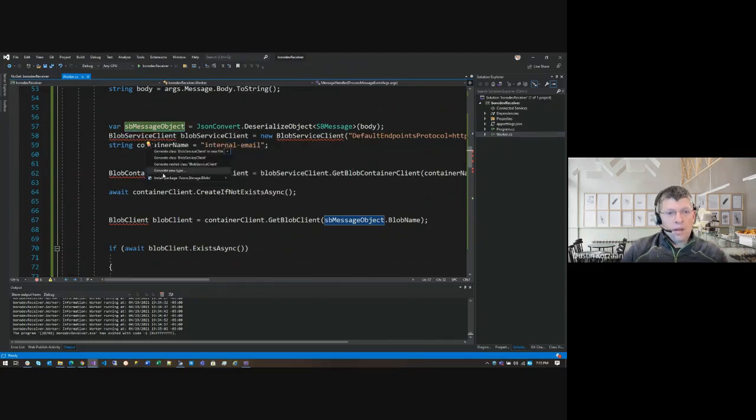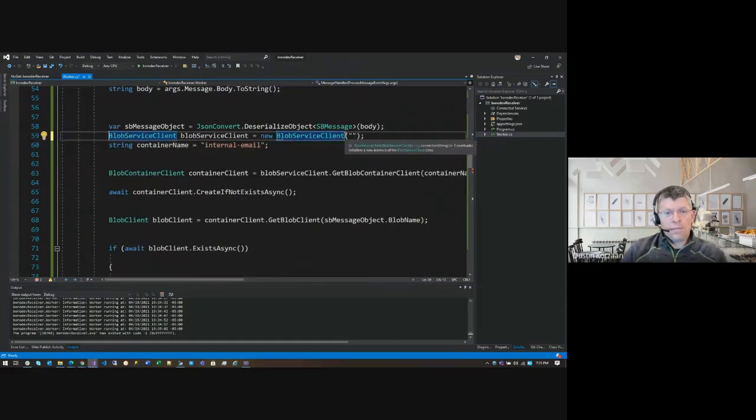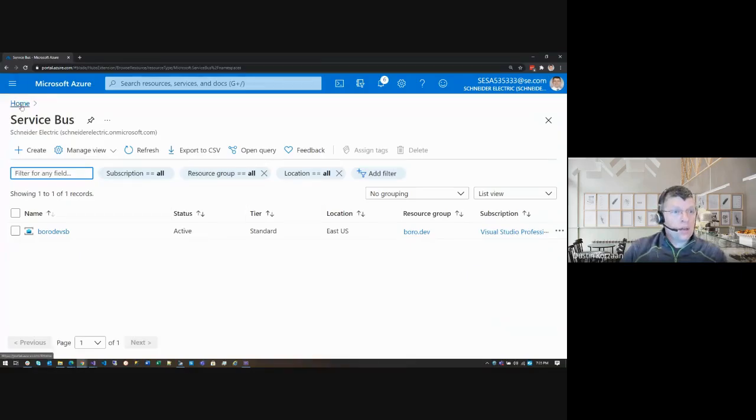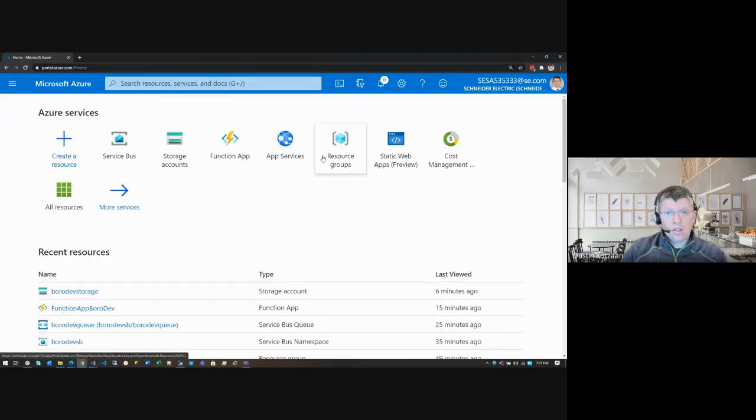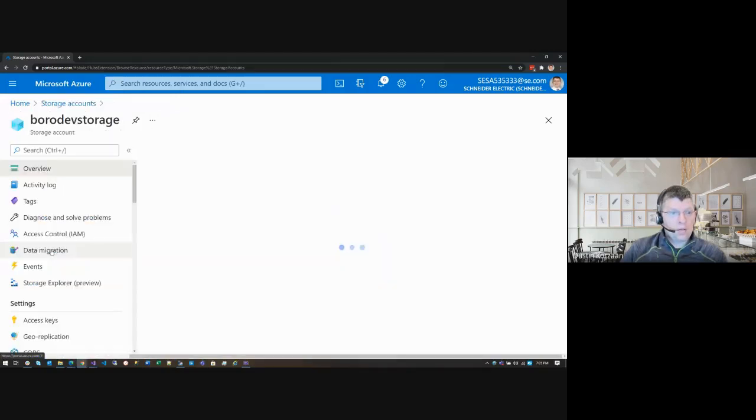The second thing we can do is actually connect to Blob Storage and download that JSON. We need a connection string. To get a connection string in Azure, we can go over to our storage account. We can go to Burrow Dev Storage.